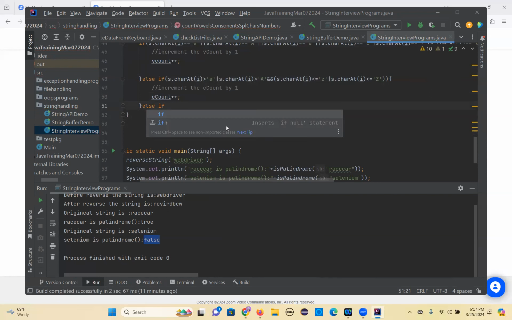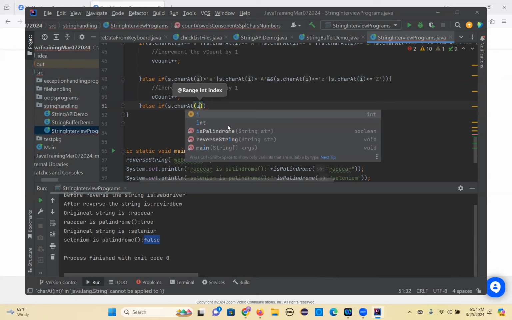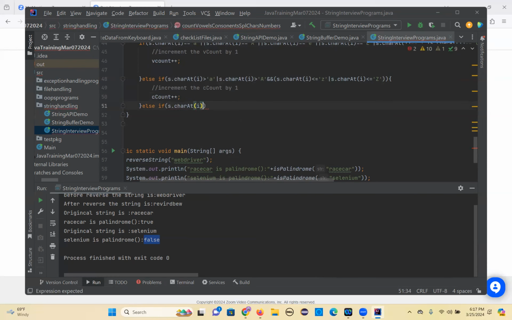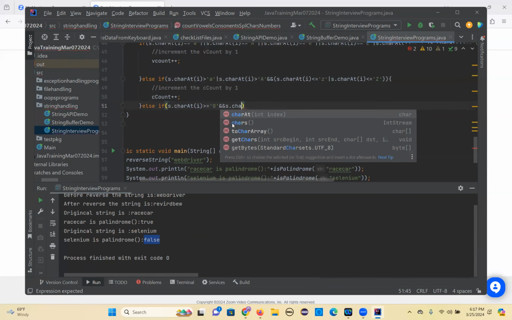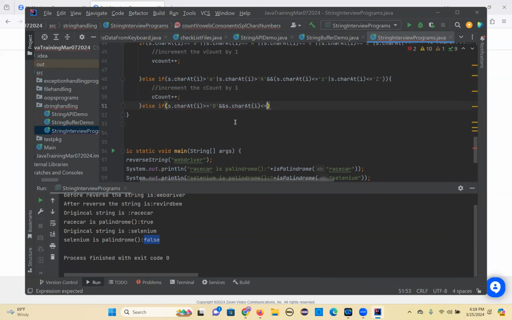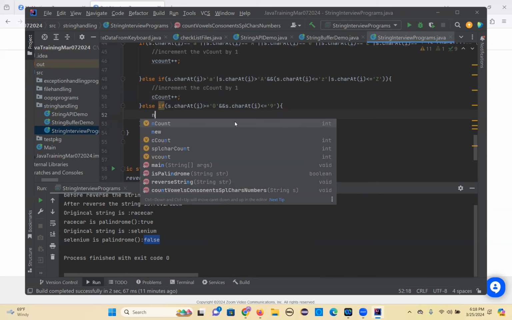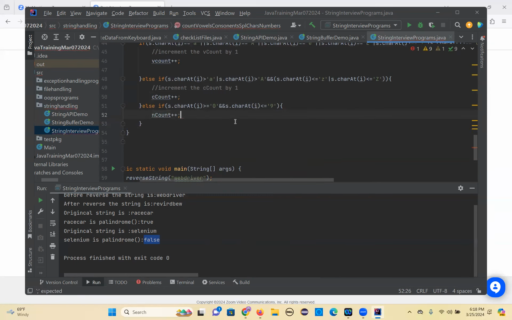Else if, so s dot charAt(i) is greater than or equal to '0', and s dot charAt(i) is less than or equal to '9', then increment the n count by 1.